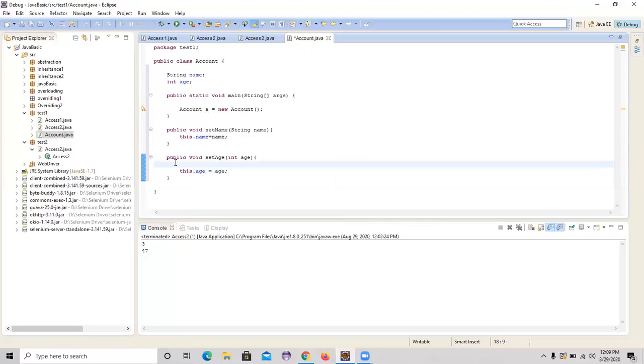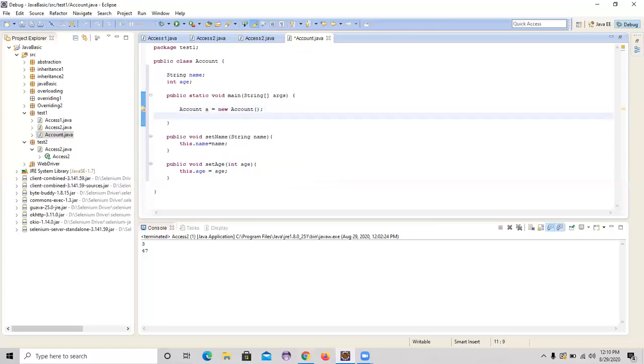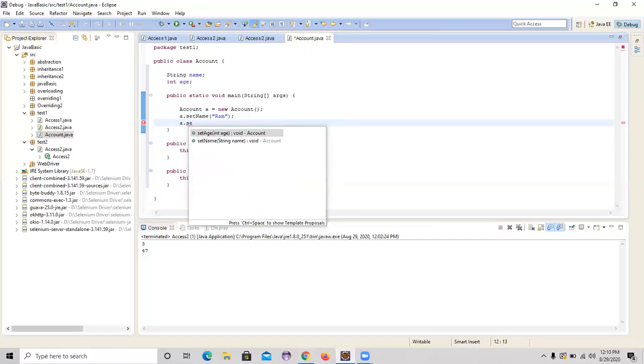So here it is, and then all right. Now the value is set. So whatever value we will be passing in set. So let's say if I create an object here, and I set, so I can see age. It's set name, and I can give any name here. Ram I can give here. So let's say Ram, and if I say set, and I can give any age here.